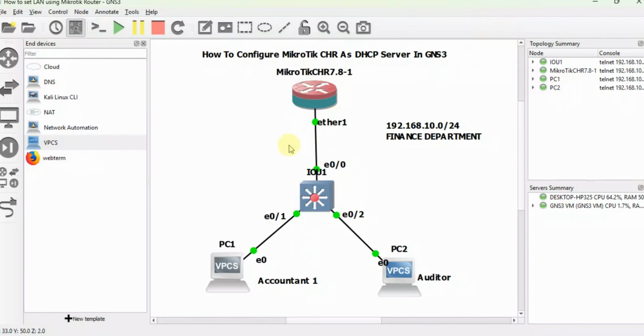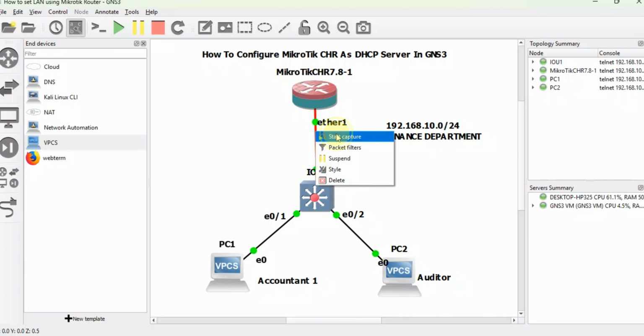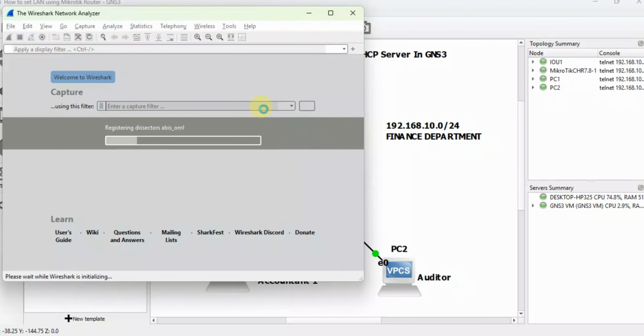Now let me show you the packet capturing using Wireshark. On this link here, I'm pinging this computer to this gateway here. I'm also pinging this computer to this. So let me see how the packets are being captured. Let me start my Wireshark. Just a moment, you're going to see how the packets are being captured. You see the Wireshark is up here. Let it register first, pick the interface, and you will see.